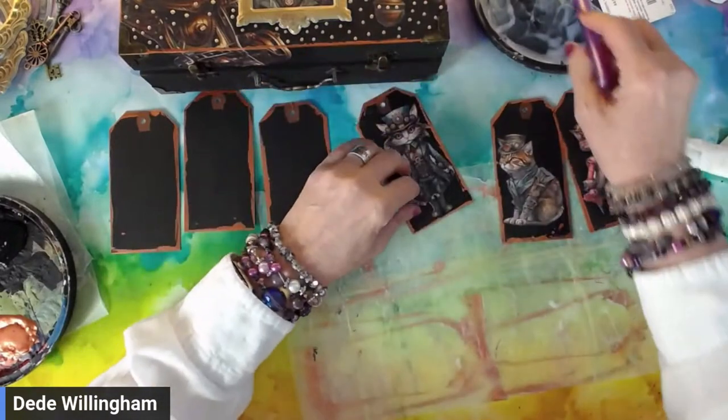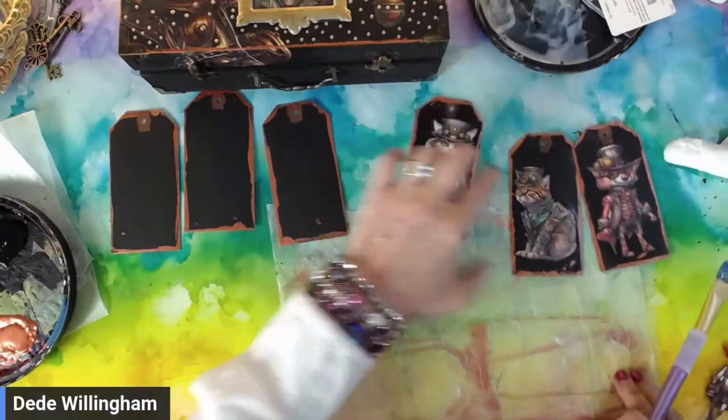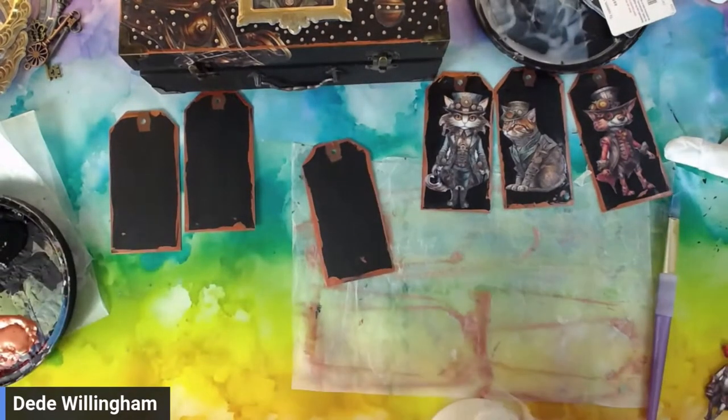I don't want them to stick to my wax paper here. So I need to kind of move them off the wax paper as I go. Okay. I need a little bit more matte medium poured out.